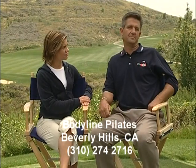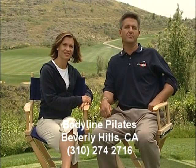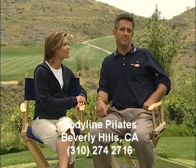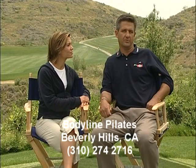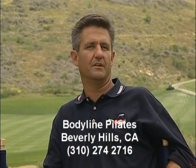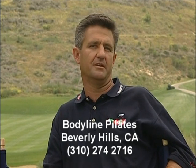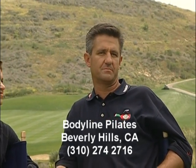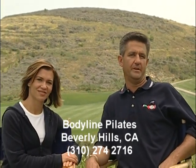I know all golfers, myself included, are looking for ways to improve their swing and increase their club head speed. Pilates will strengthen the center of your body, which is the source of power and control you need for an effective golf swing. Together with increased range of motion, you'll have the momentum and control necessary to hit the ball well on a consistent basis. I firmly believe that if you stick with this program, you will see remarkable improvement in your game.